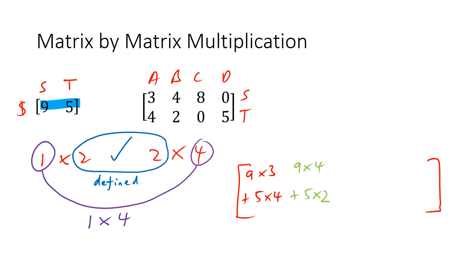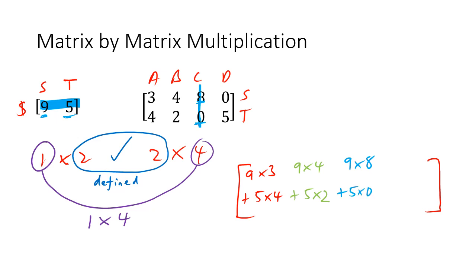I'm going to say that again, it's this row, so it's the first row by the third column. So that's why it gives me the element 1, 3. Remember the names to these elements. So this is going to be again 9 times 8 because those are sweater numbers. So this is sweater, this is sweater because it lines up with the sweater column, and then plus 5 times the 0 because that's the t-shirts, 5 times 0.